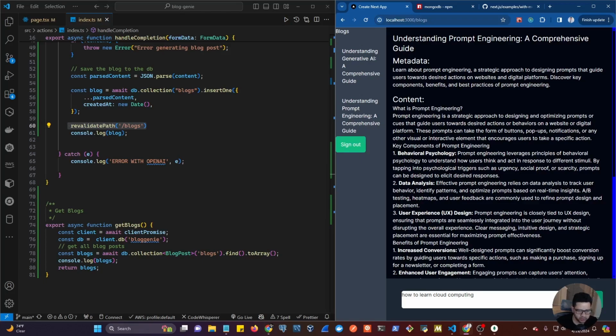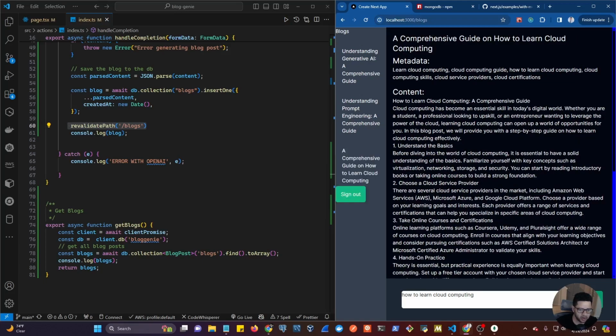It's going to wait. We need to also tell the user that we're generating it, so that they don't just look at the screen that is not changing. And now we got the blog post here: comprehensive guide on how to learn cloud computing. So we'll do the next few tasks in the next video. That's it for this one, and I'll see you in the next one.